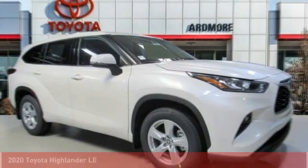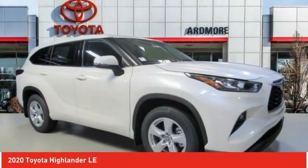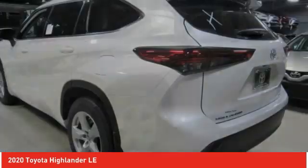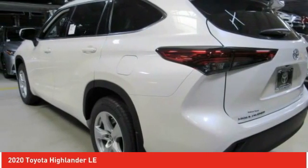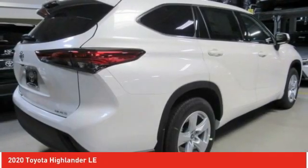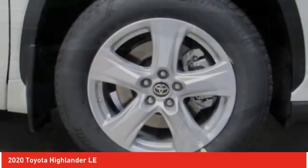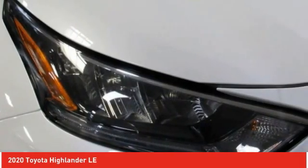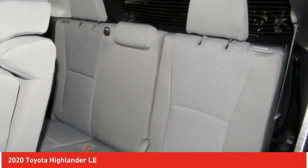Introducing the 2020 Highlander — the SUV that's thought of everything. The Highlander offers seating for up to seven and features Toyota's innovative center stow design. The second row bench seat folds away, leaving a pair of captain's chairs. A 2010 top safety pick, the Highlander is where substance meets style.